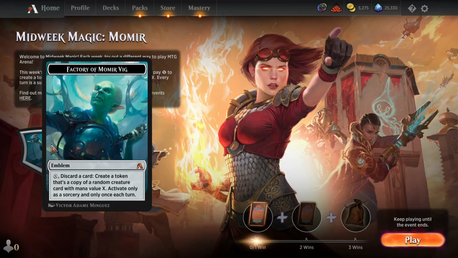Today I'll be playing this week's Midweek Magic Event, which is going to be Momir. Momir is a format where generally you have a deck of just 60 basic lands, and the way you play spells is by spending X mana, discarding a card, and getting a random creature with mana value X. So usually it's a very random, very swingy format. It's pretty much decided on luck as well as how well you can maneuver cluttered board states during combat, how well you can figure out when you should and shouldn't attack, all of that kind of stuff.